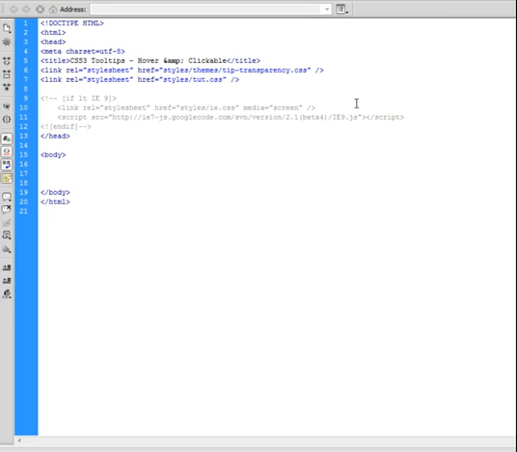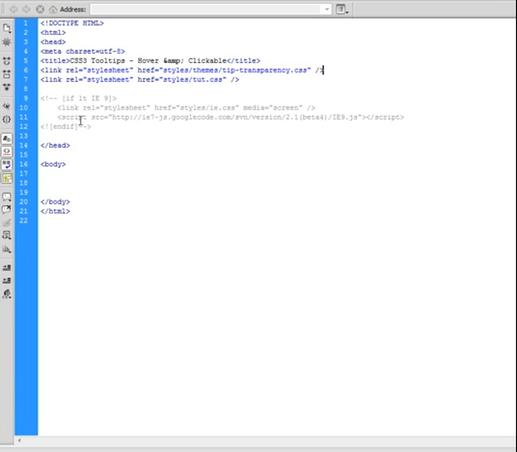Okay, and so that's all there is for the head here. You just need to call your style sheet, your tip transparency. Obviously there are different styles available in the source files, so you're welcome to follow along with any style that you like, but we're going to use the transparency for this version. And again, the tut.css is not required for this to work properly, but it is good if you want to follow exactly along with this tutorial.